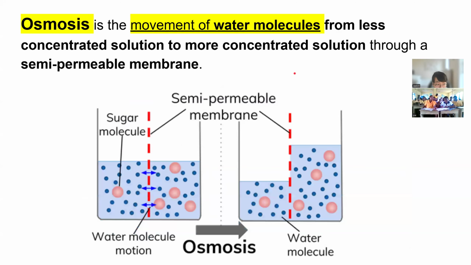If you've heard me right, osmosis is the movement of water molecules only. So this semi-permeable membrane only allows water molecules to pass through, and it does not allow sugar molecules to go across. Since the right side was originally more concentrated, water molecules tend to move right. So it ends up like this.